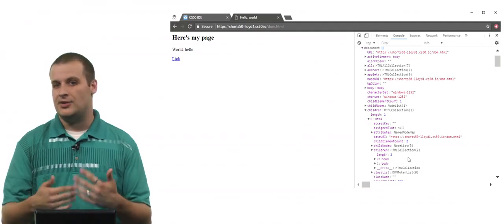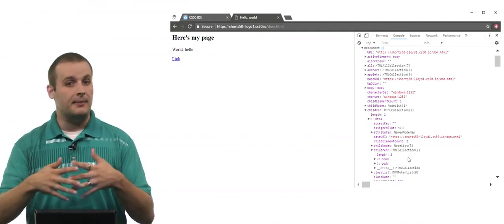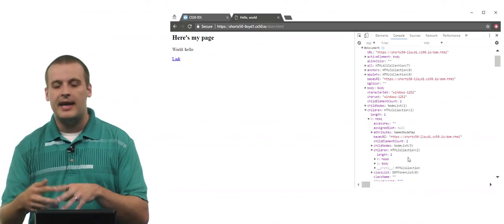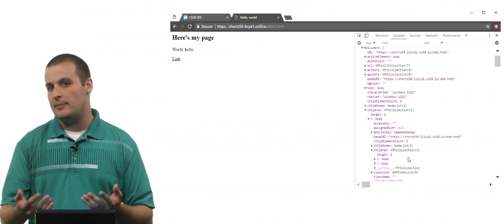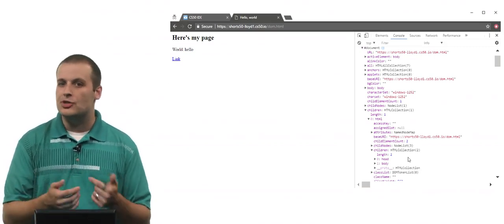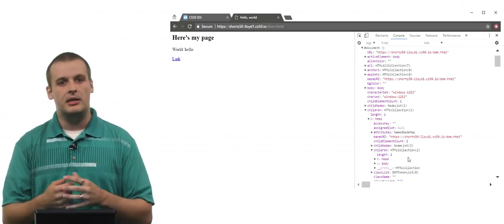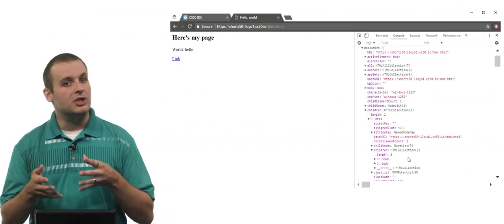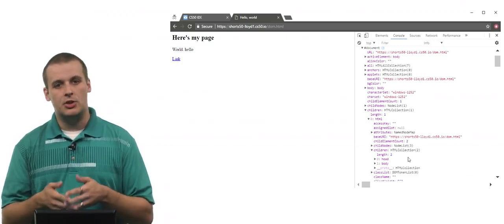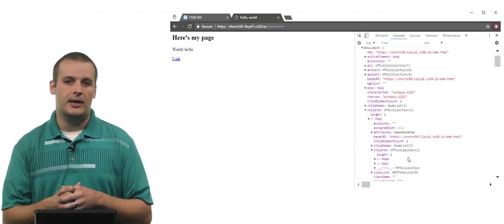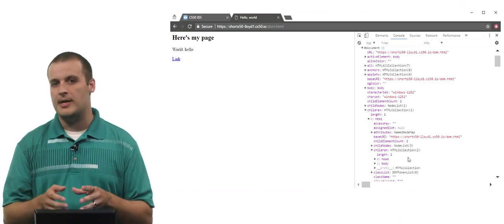I can continue doing this exercise all the way down, but if I kept doing that and looked inside of the head, I'd find the title tag. I could open that and see what's in there. Inside of the body, I would find that there are 3 children, the H2, the P, and the A tag. All of them are nested inside of this big document object. And we can actually manipulate this object using JavaScript. Let's go back to the slides and talk a little bit about how we might be able to do that.